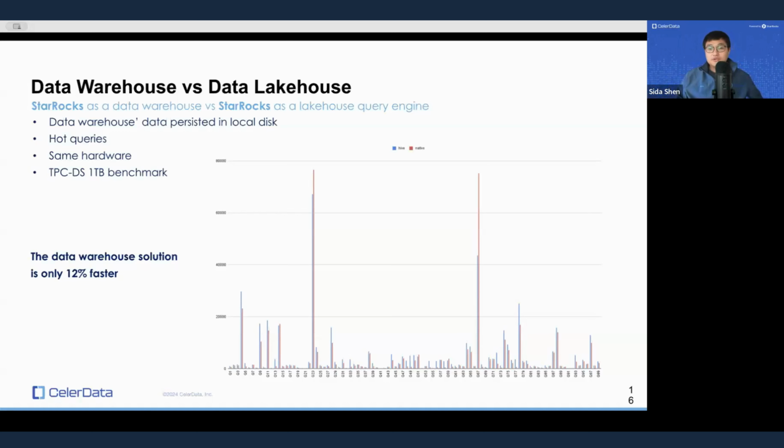Hot queries, same exact hardware. The data warehouse solution is only about 12% faster. So with the right optimizations, you can gain all the benefits of a lakehouse, a single source of truth, not having to move your data, and not having to maintain a proprietary data warehouse. Just a 12% performance penalty. I think that's pretty good.